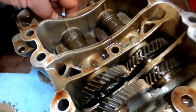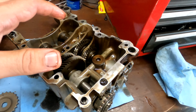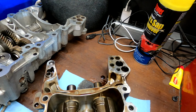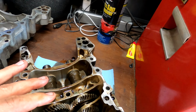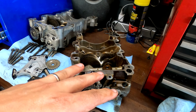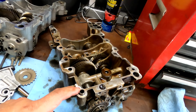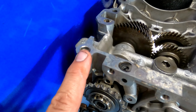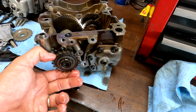So it's a good thing and a bad thing. It's good that I can find a problem, but that probably means that a lot of stuff that's still on the engine has had some hard times too. So it's good and bad. It's bittersweet, I guess. So I'm going to carry on disassembling this and cleaning this and making sure everything from here matches here. There's a couple little things I have to do, like transfer these dowel pins. These are supposed to be present over here and they're not. But that's probably about it.